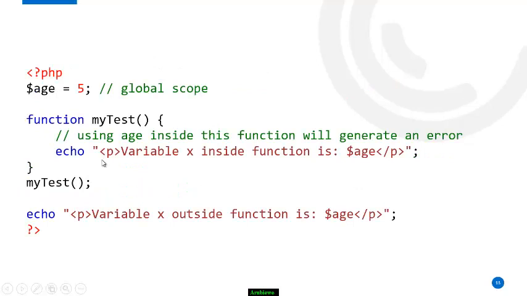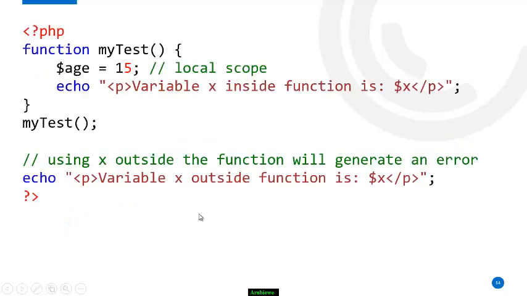Unlike the global variable, which can be read from outside the function, a local variable is inside the function, so it is automatically local and can only be accessed inside that function, not outside. So that is it about the local scope variable. Let me show you the tutorial on that.